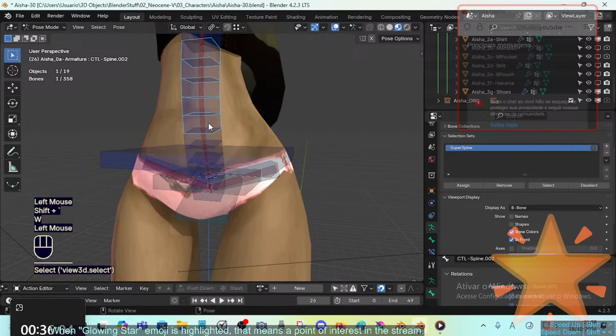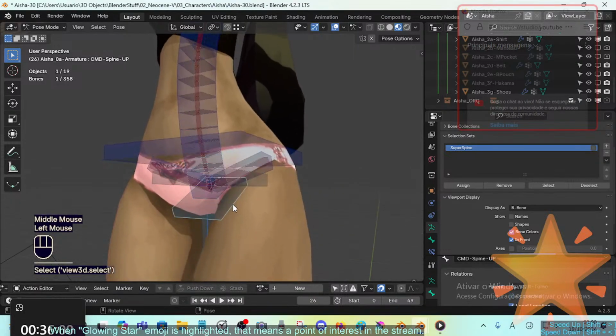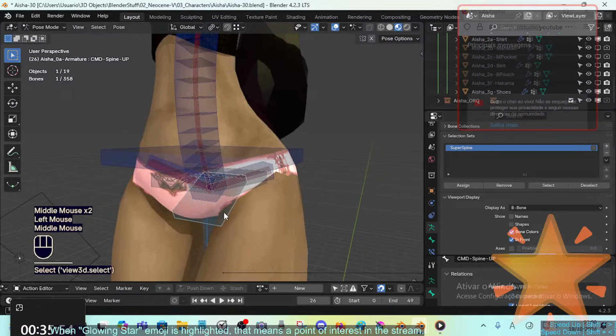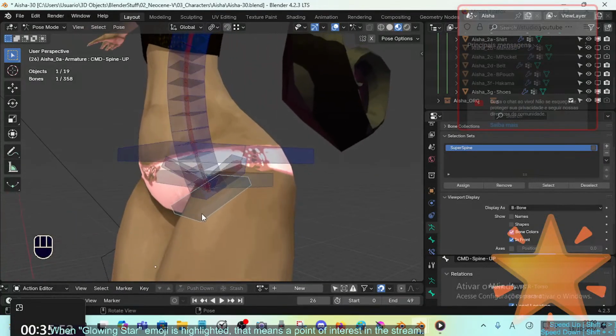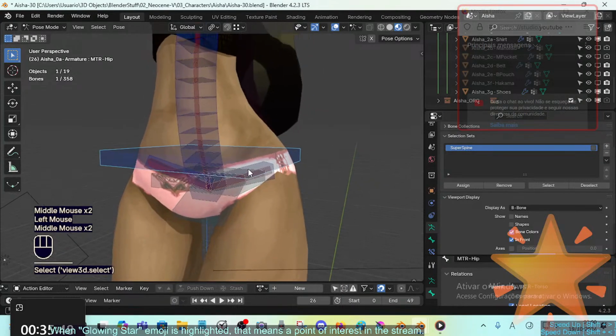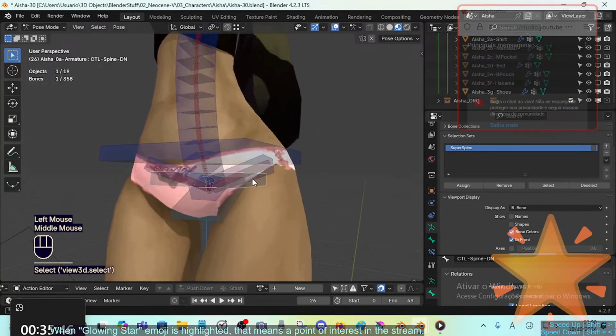So the rest of the spine all goes up. So I'm going to simplify this rig. I still need this one because it's the handle for the master chain here, the control chain, and it is going up.